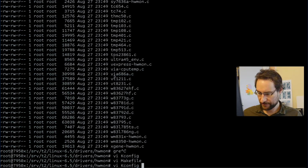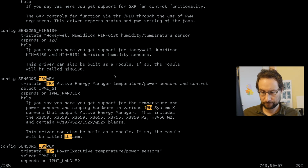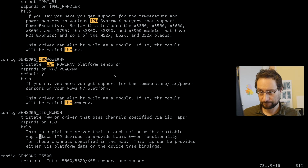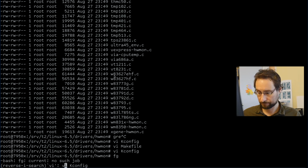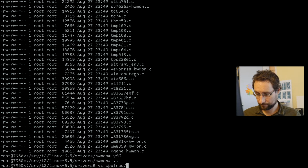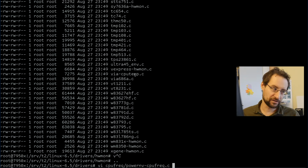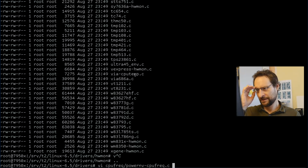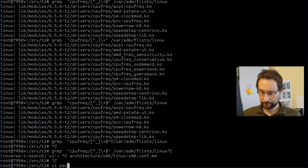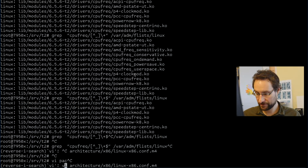Do we have the IBM Power thing here? Here's Power NV sensors. So we have here Power NV, IBM. Okay, this is IBM Power was the other. This is funny. This is Power NV. The naming is completely inconsistent, right? So one thing I would also do better in microkernel is naming this stuff more consistently. I mean, it's not really worth it, but we could add two for illustration purposes only. And then we probably worked one hour on our Linux distribution and call it a day.